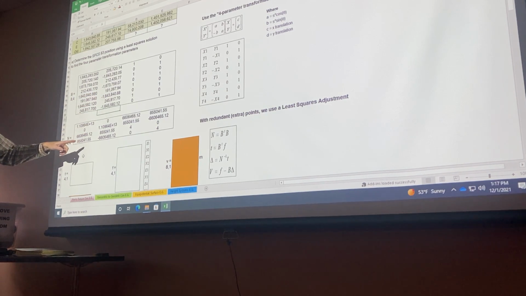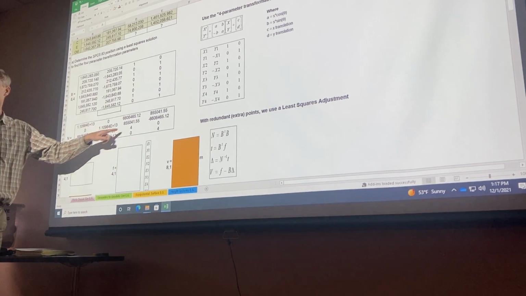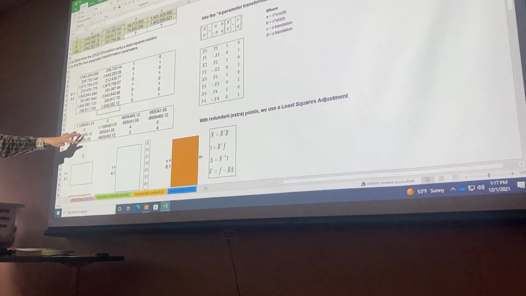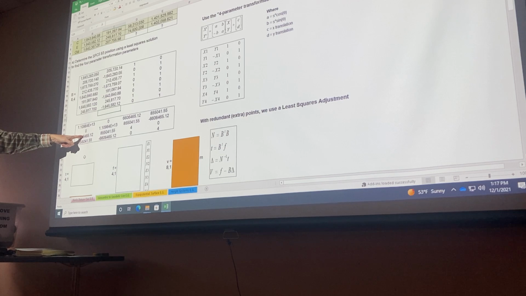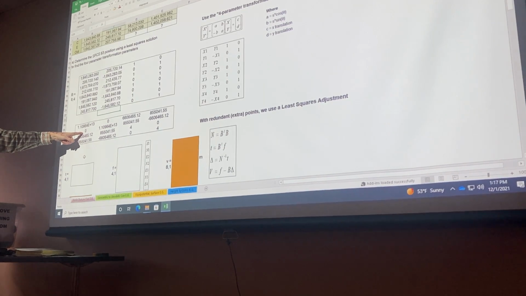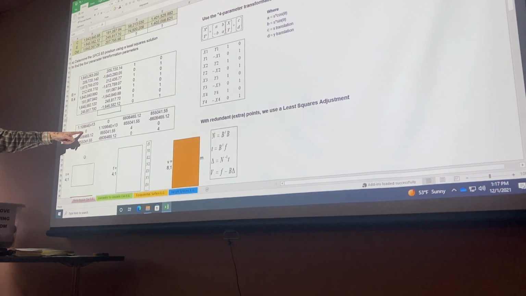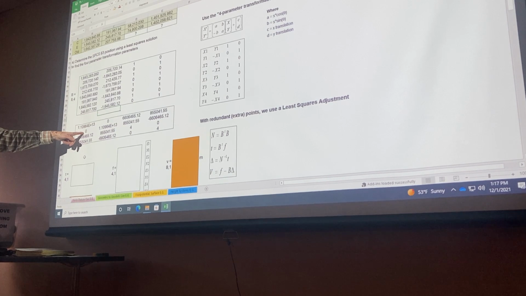Now, notice what happened with the matrix here. Notice the pattern that this matrix has? The off-diagonal elements are all the same, so it's called a symmetric matrix. If you've done everything correctly, the N matrix will not only be a square matrix, it'll be a symmetric matrix. And a minute ago, it wasn't symmetric, so that's my key that I've got a mistake somewhere.